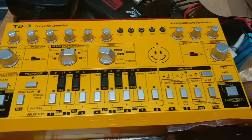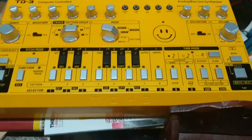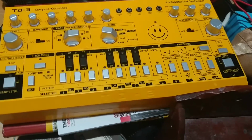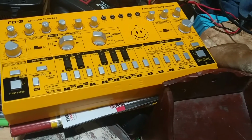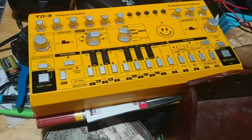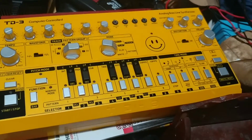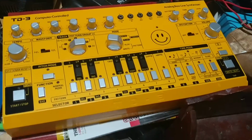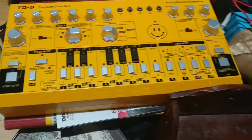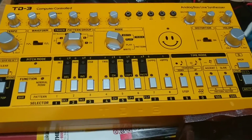Going forward, eventually, I'll probably also get a couple alternatives to this. I had to return my bass spot because mine was actually, what do you call it, defective, because even though they're noisy in general, mine was way more than normal. Almost to the point like there was a permanently on white noise generator. So that was kind of funny. But yeah, I'll probably get another bass spot eventually.